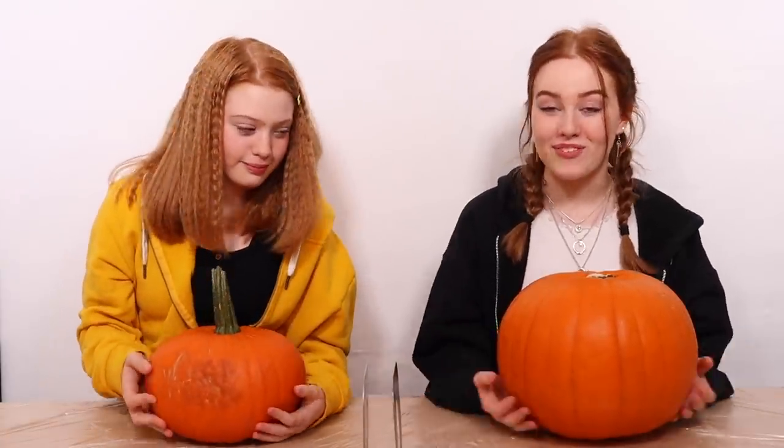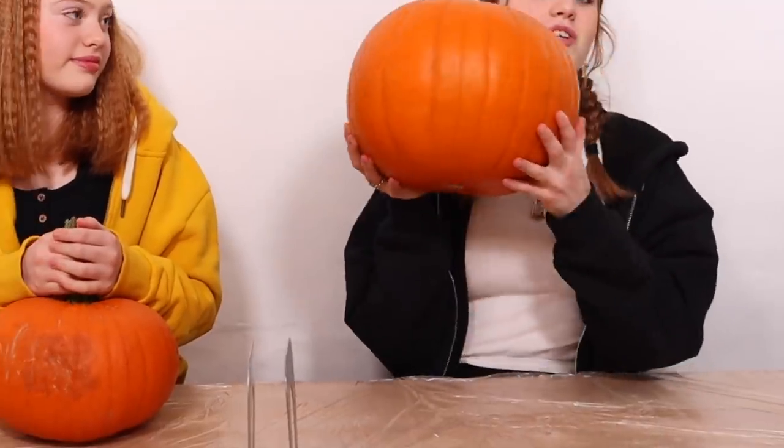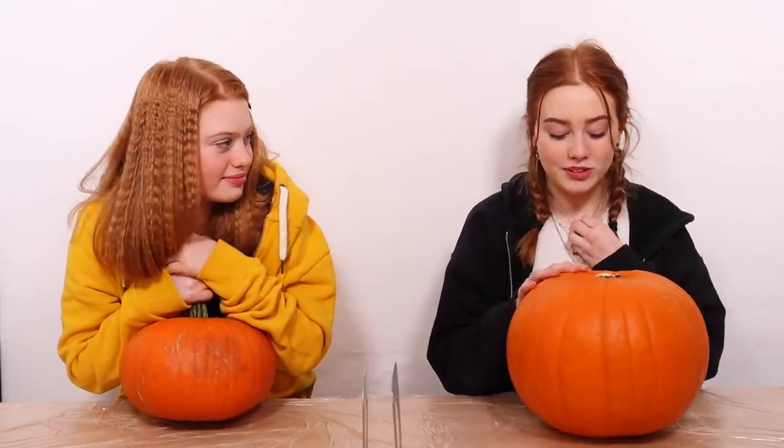We're back in the studio now and we've got our pumpkins — both Ruby and I picked out different ones. Mine is so big and heavy, it was an extra large. They've been washed so they're nice and shiny. This is a twin telepathy challenge so we won't be able to see each other's painted pumpkins until the end. There will be six rounds — our mom gives us options for materials, themes, or items and we pick between them. If we pick the same items each round we get a point, but we've got to make sure our pumpkins look good regardless.